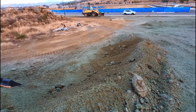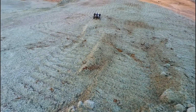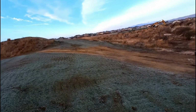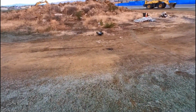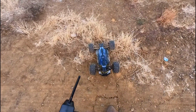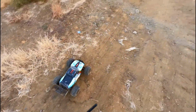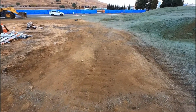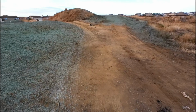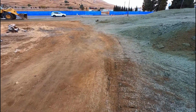Oh, this Max8 system is so much nicer than the Spektrum. It feels so much more controlled. Oh, barely got that. Yeah. Oh my God, you guys, holy shit, this thing is just running great. Well, besides the steering. Holy shit, you guys.